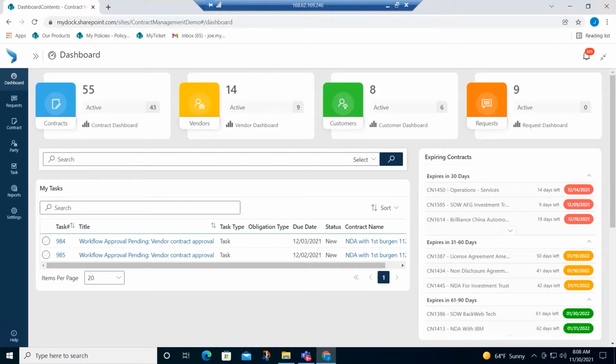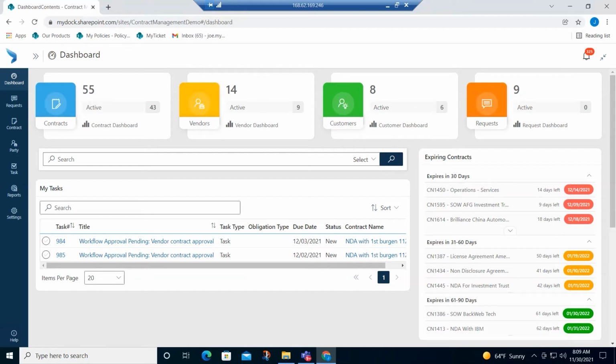So as I stated previously, this is built on top of Office 365 and SharePoint Online. One of the big benefits of our system over other systems is that rather than having to learn a whole new platform and storing everything on someone else's servers, all of your contract data would be stored on your existing Office 365 tenant. So you have full control over the data. It's a lot easier to learn how to use because it's still Office 365. It's still SharePoint Online. We've just updated the user interface and made things more accessible to the average user.